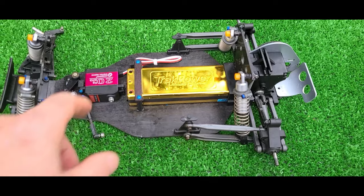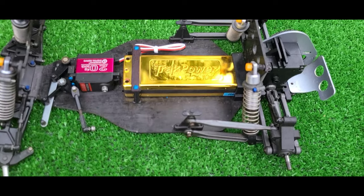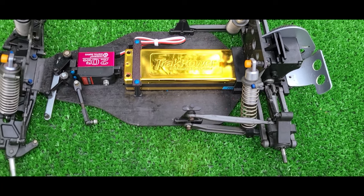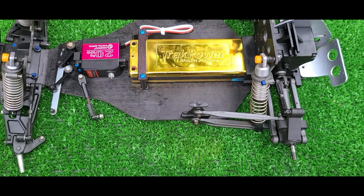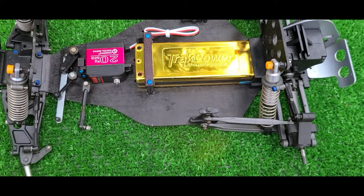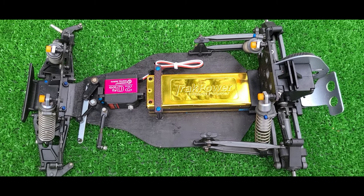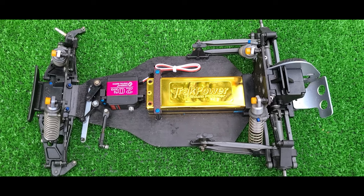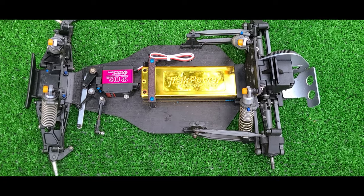And then I just made this custom brace out of a couple old poles that I had and a piece of Kydex with a foam pad underneath of it. I think that's going to work just fine. Mounted up a servo. There's some double-sided tape under there and one mount. Next is the ESC and the 25.5, which is our brushless package for a pro car. And that's it, man. We're almost done.